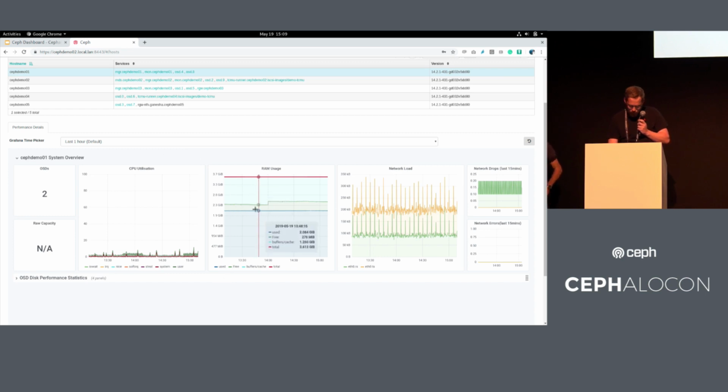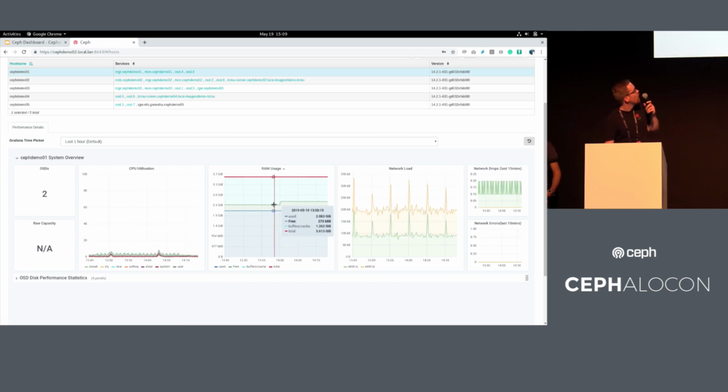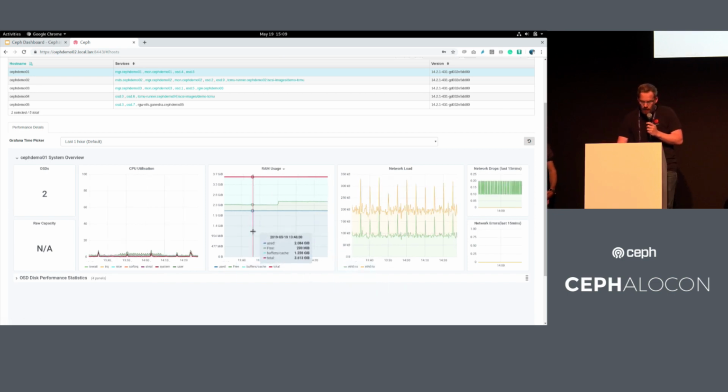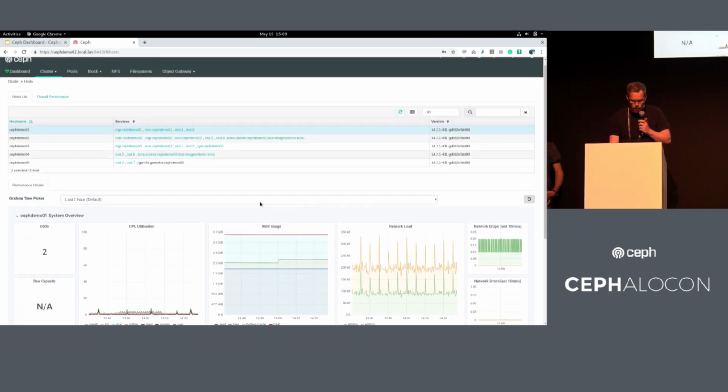Oh, there's a different one. Hey, cool. If I use the right mouse button, it's automatically updated, so the time is updated. We support all of that. You can do the double-click functionality to zoom out again. So all of that is possible in the UI. That's mainly it for host management now, so not that impressive.